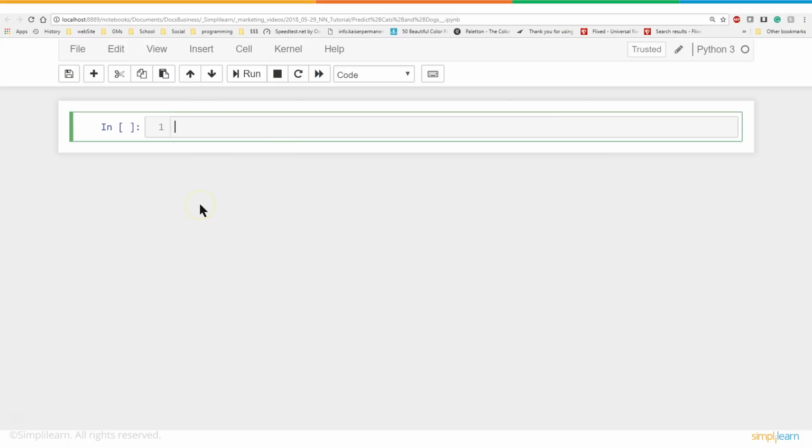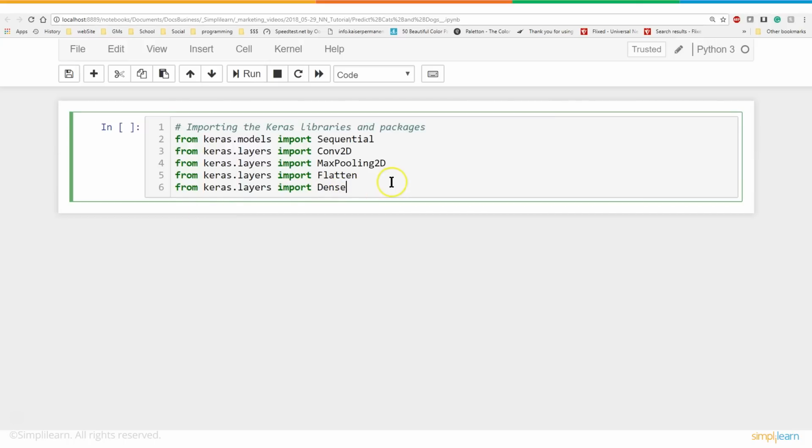So let's go ahead and paste the code in. And we're importing a number of different settings in here. We have import Sequential. That's under the models, because that's the model we're going to use as far as our neural network. And then we have layers, and we have Conv2D, MaxPooling2D, Flatten, Dense. And you can actually just kind of guess at what these do. We're working with a 2D photograph. And if you remember correctly, I talked about how the actual input layer is a single array. It's not in 2 dimensions, it's 1 dimension. These are tools to help flatten the image. So it takes a 2-dimensional image and creates its own proper setup. You don't have to worry about any of that. You don't have to do anything special with the photograph. You let Keras do it.